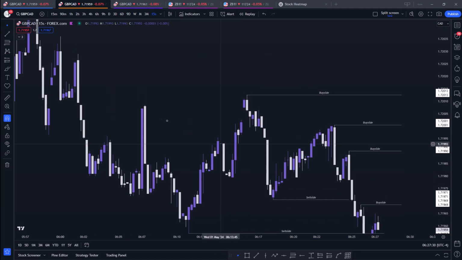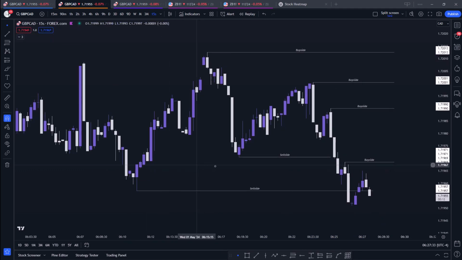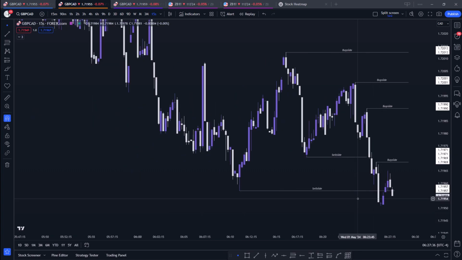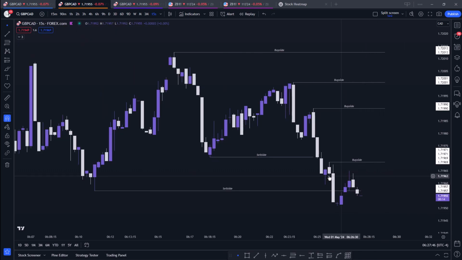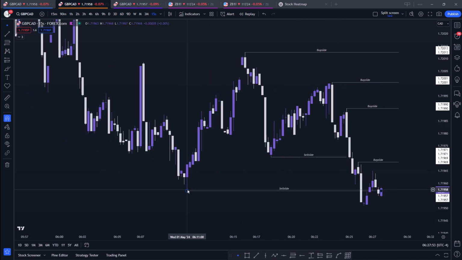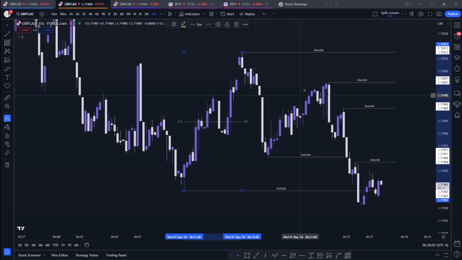So yeah, we can identify many buy side liquidity levels, and you can see that as price is printing, it has the tendency of going to liquidity levels. Price seems to go from buy side to sell side to buy side to sell side. Of course, one thing to know while we're here is that there's also the 50% of every range that we just created. So let's take, for example, this low to that high. When you measure this range in half, you'll notice how price went up into the higher portion of this half and then continued lower to the lower portion of this half. So one thing to note there is that price seems to have a tendency to also meet the halfway points of these liquidity levels.